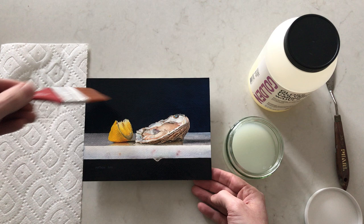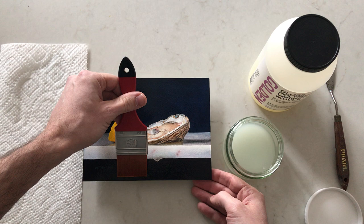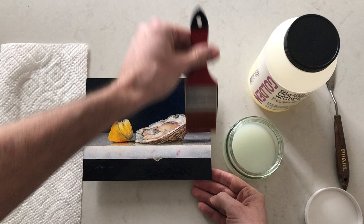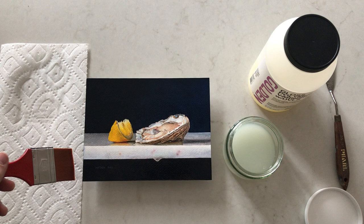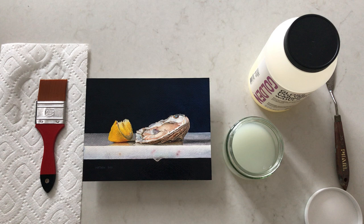And that's pretty much it. I don't overwork it because I don't want it to get cloudy, but I'll just let that dry at least 6 hours for reapplication. Usually I just let it go overnight and then take a look at the finish and see what you think.